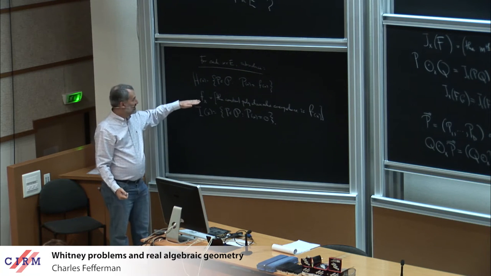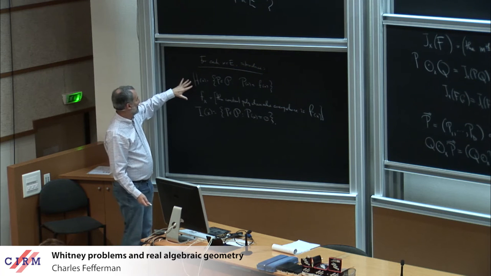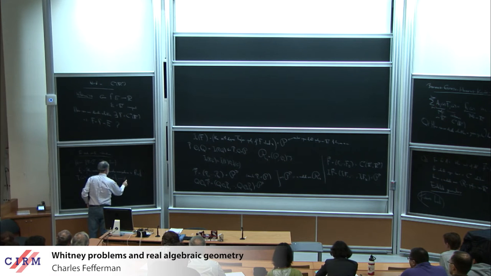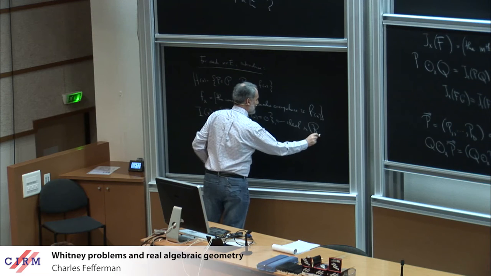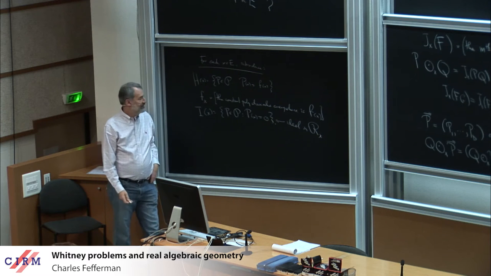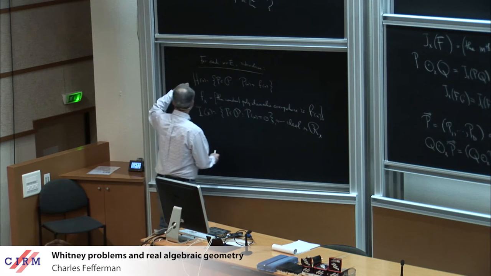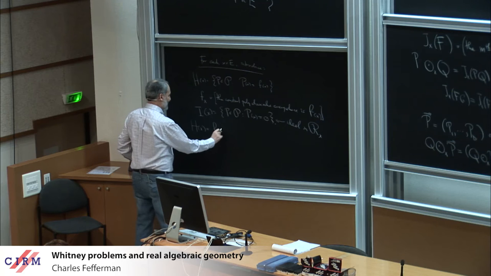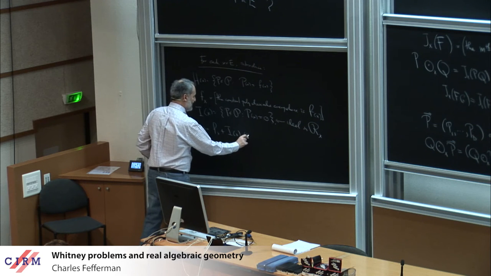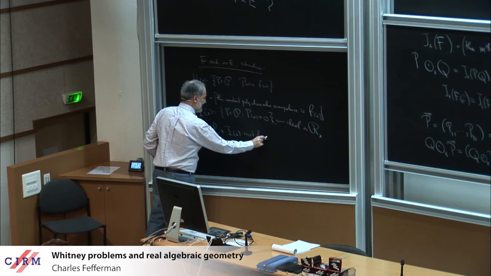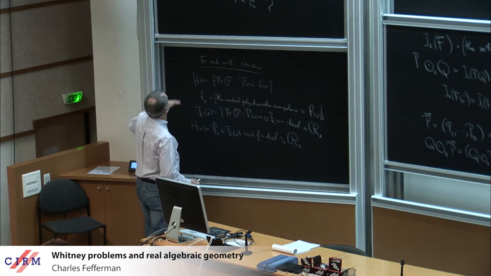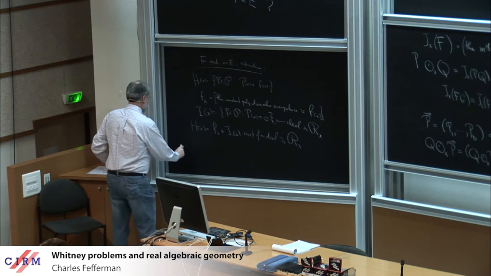Now, what is the relationship among all these, and what do they have to do with this problem? Let me just spell out the obvious answers. First of all, I(x) is an ideal in the ring R_x. H(x) is a translate of that ideal: H(x) equals f_x plus I(x). So it's a coset of an ideal in R_x.